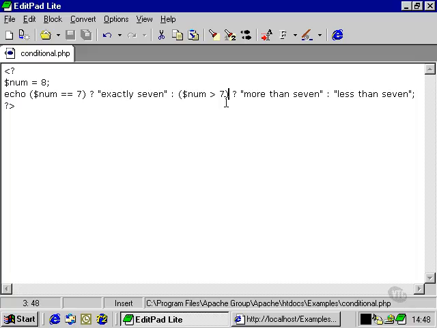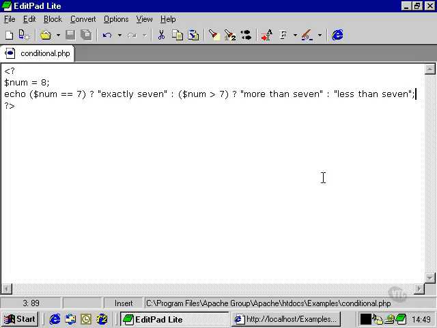So you're going to have to wait a little bit longer. The echo condition is going to have to wait a little bit longer to get its result, and the condition this time is if num is greater than 7. And if that's true, as it is in this case, then it prints out this, and if not, then it prints out that.